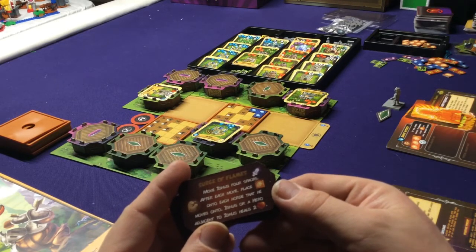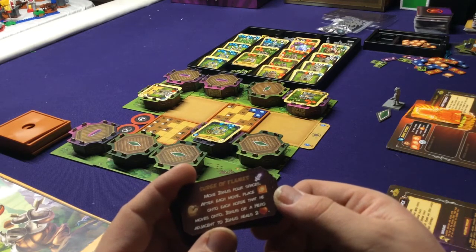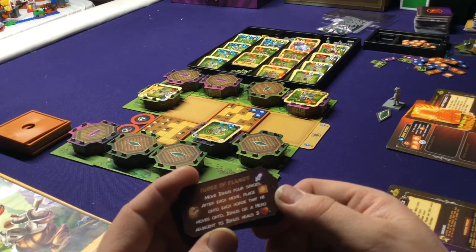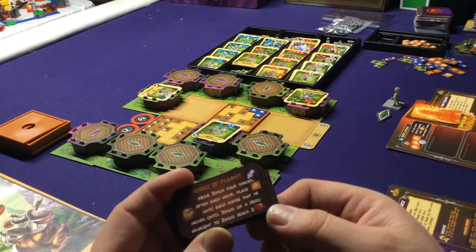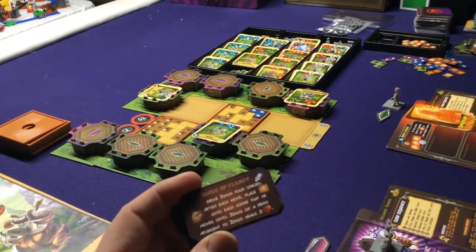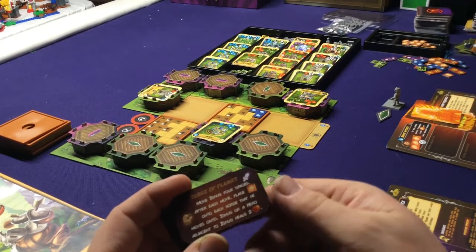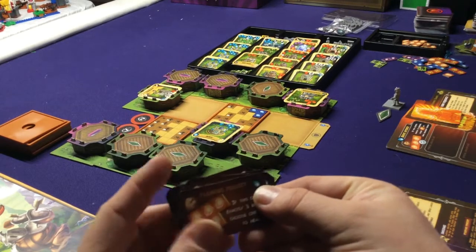Move Ignis 4 spaces. After each move, place a fire token on each horde that he goes into. If Ignis or a hero adjacent to Ignis, heal 2. So this is really nice for him standing on them tiles. Because I could have moved him through a bunch, done a ton of damage to land on a different one, and healed him too, so he could have stayed on them tiles longer.